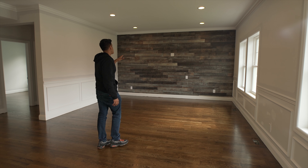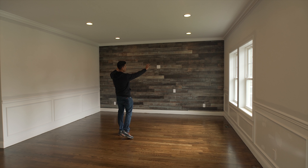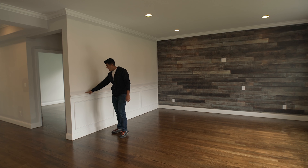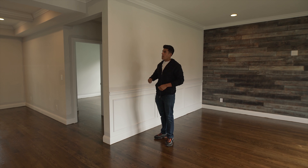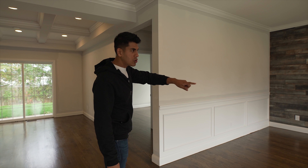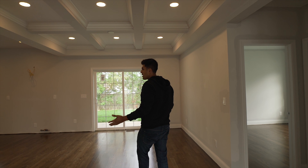I really love this accent wall over here. We're going to be installing a fireplace and a TV on this wall and that's going to complete the look. I really love the way the trim and the paint and everything pops. This is actually the finished color and now that the wood floors are done, my paint crew is coming Monday and Tuesday to finish up the paint. I'm going to get the shoe moldings installed, get that accent wall put together, and check out this dining room.